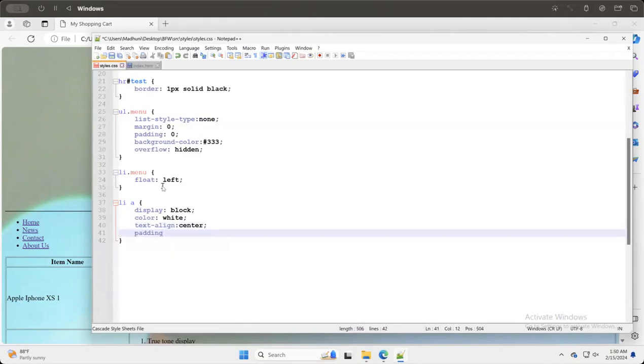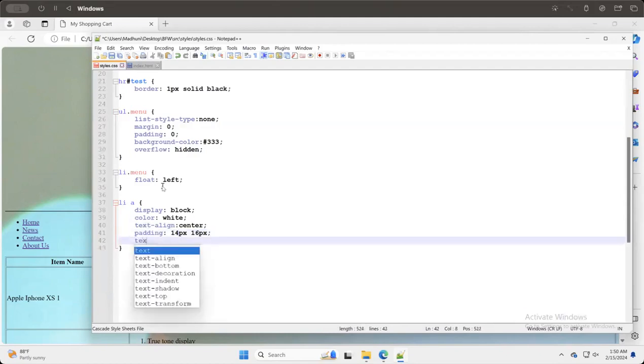Here I'm giving padding 14 pixels and 16 pixels. That means for the top and bottom 14 and for the left and right 16. Then text decoration none.